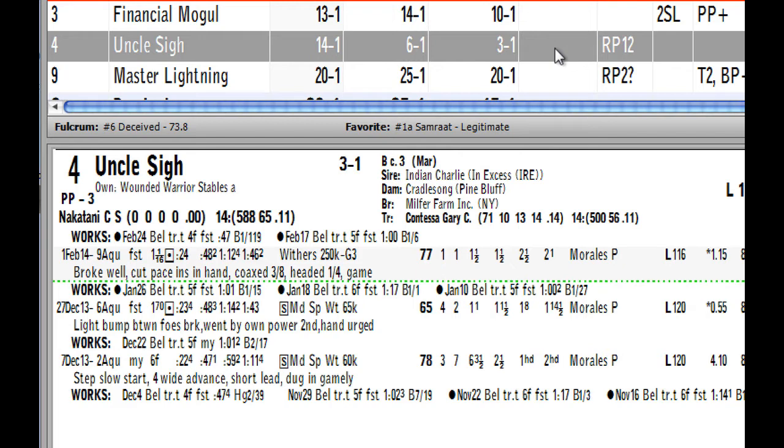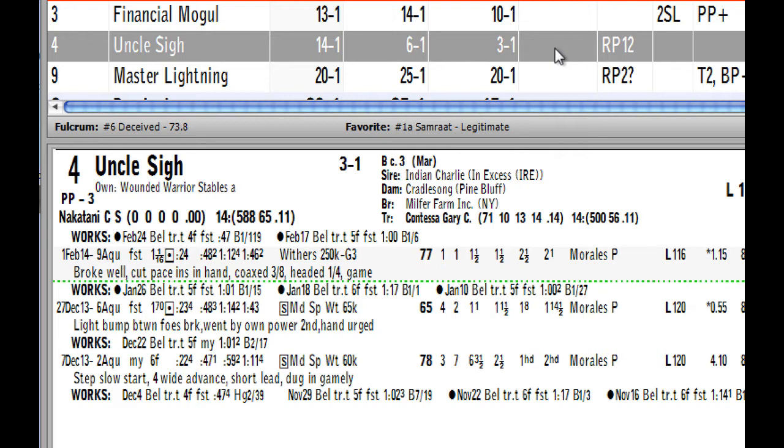One interesting thing is the Uncle Si horse, the 4-horse who's the second morning line favorite, which you would expect, because Samrat, the winner of the Withers, is going to be the favorite. Well, this is the second favorite. That was a hard race, and it was a little bit hard for both of them. I mean, they really ding-dong into the lane until Samrat pulled away.